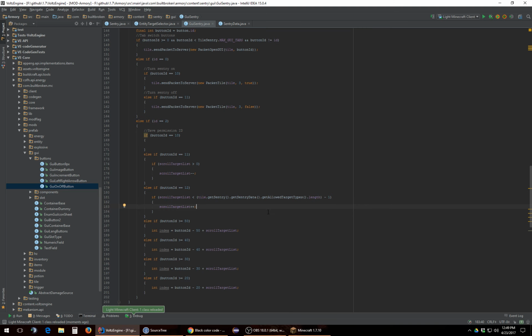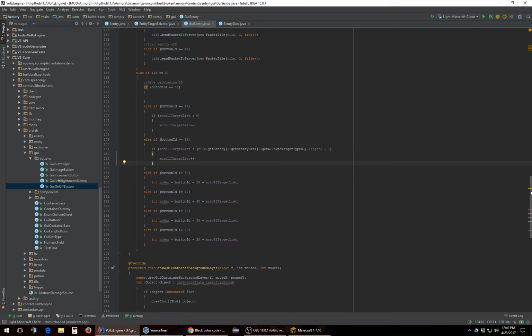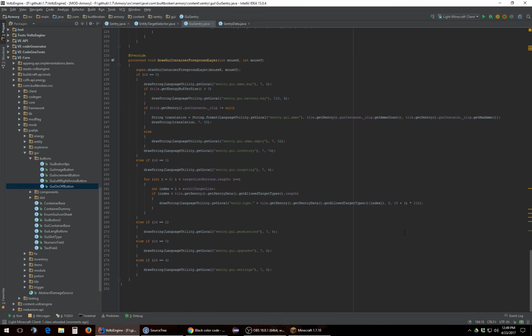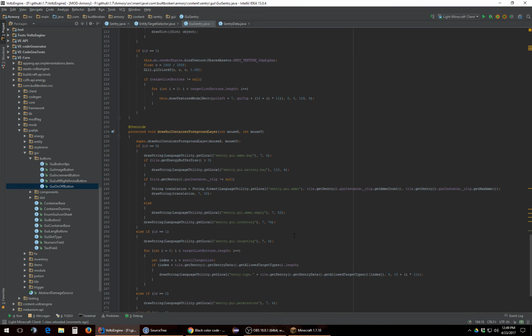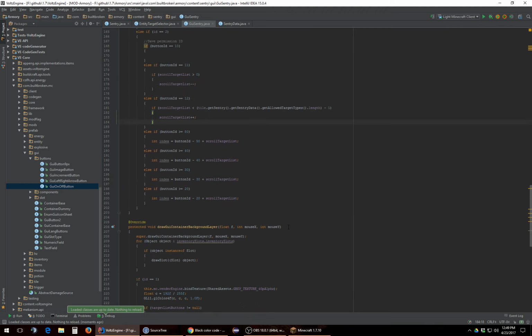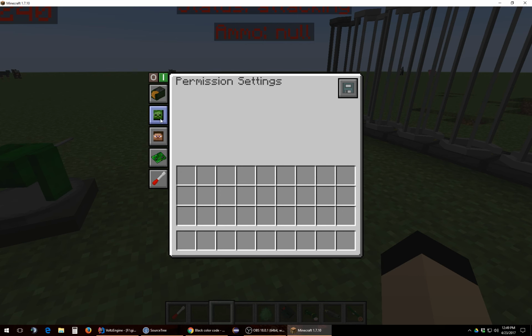Okay, it's not implemented. We implemented it down here. Did I not reload the code maybe? No, so there's nothing to reload. Oh wait, our button IDs.